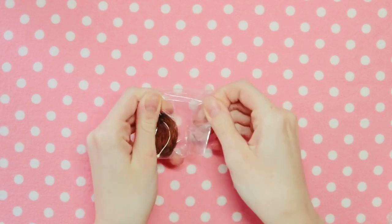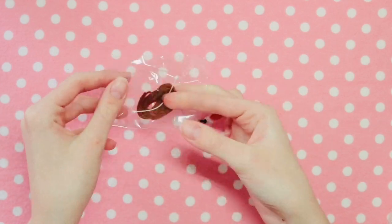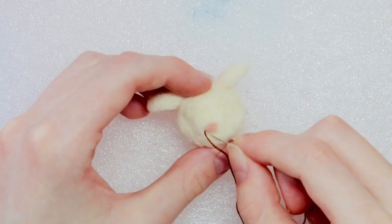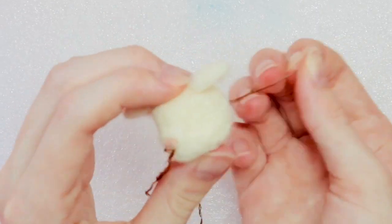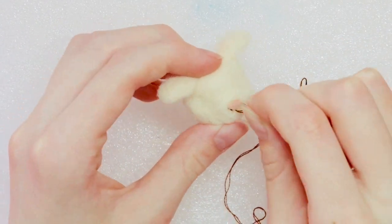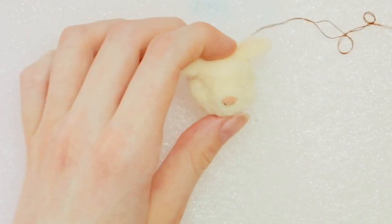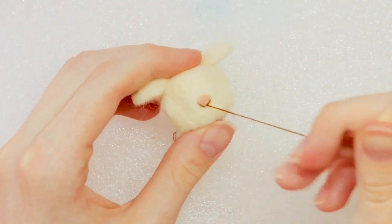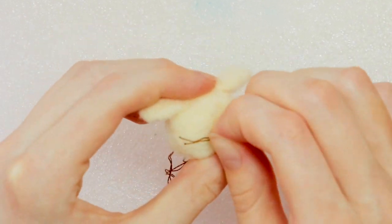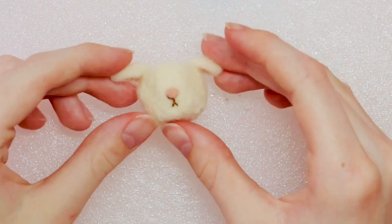Next, according to the instructions, we're supposed to take some of this brown string that came in this little pack and thread it through the sheep's head to make a mouth and outline the nose. I found this part a little tricky because every time I would go to sew the piece in, it would kind of just sink into the wool and you couldn't see it. So I had to do a couple layers to make it work. So here is the mouth and nose completely done.